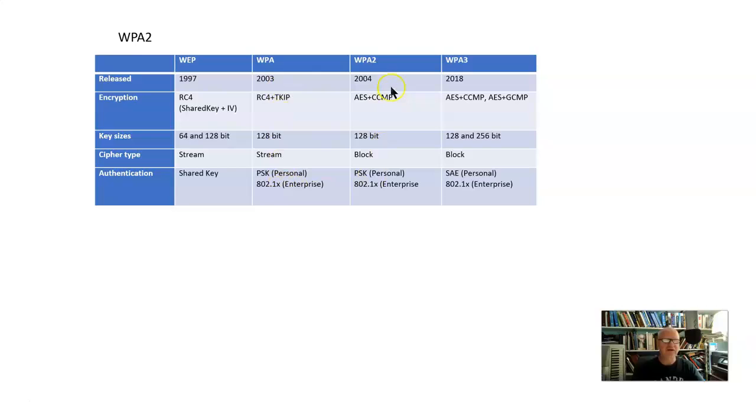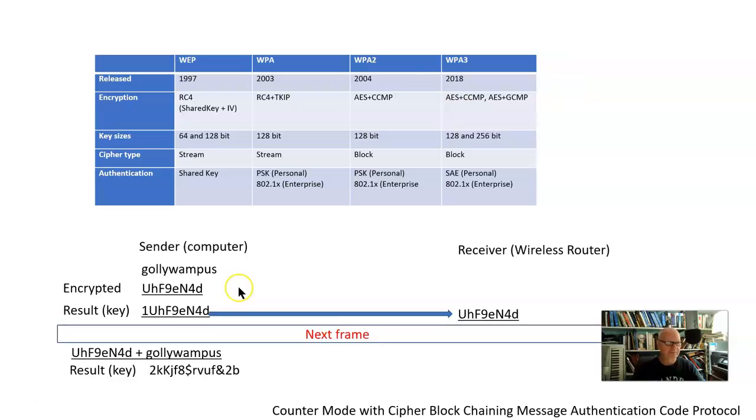But finally, WPA2 came out about a year later. We had to make some changes in our computer infrastructure. Microsoft, for one, had to add AES encryption to their system, and that was added, I believe, at Windows XP Service Pack 3, and we also added something called CCMP. So let's talk about this WPA2 with CCMP and see what it looks like.